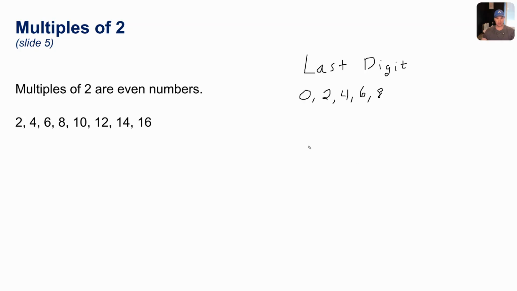If I give you an example, let's say you have 3,714, and I ask, is this a multiple of 2? We would look at the last digit here, and we recognize that the last digit is 4. 4 is even. So we can say 3,714 will be a multiple of 2. It would be very far along in the list if you were to list them all out, but we know that it is a multiple.